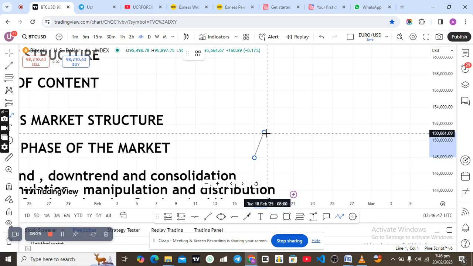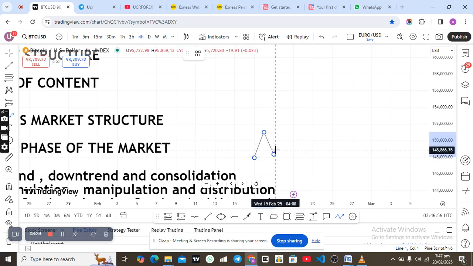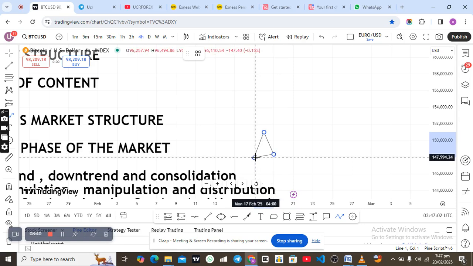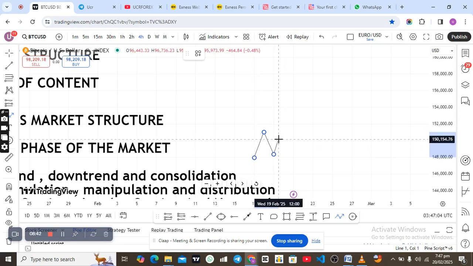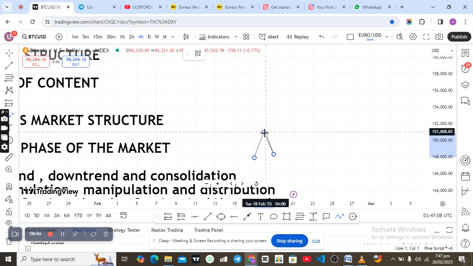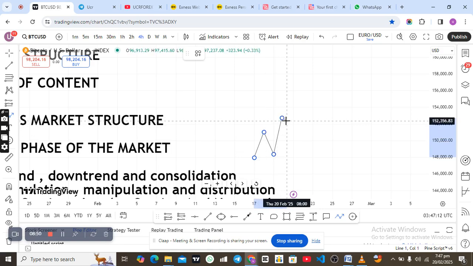As long as the market is an uptrend market, the moment the market prints a new high like this, it is called a higher high. The moment the market prints a new low like this, it is called a higher low. The reason they call it a higher low is because the low is greater than the previous low. And since it's an uptrend market, it's going to print a new high that is greater than the previous high, and it's going to look like this.